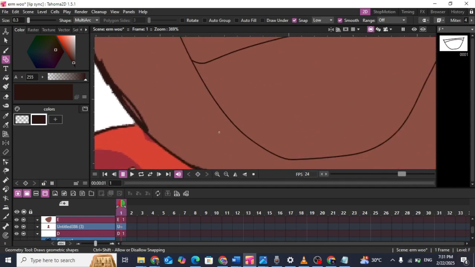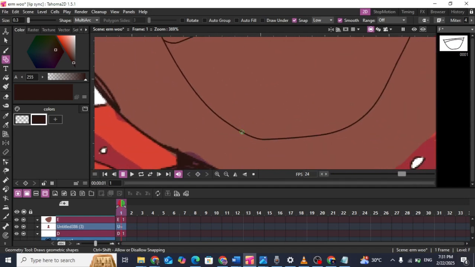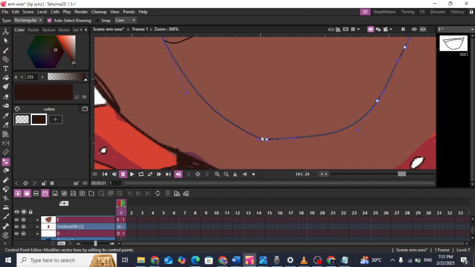I've just realized that there are some problems with the mouth. So I press C again and I move it inside with the points. And I move it to my liking.